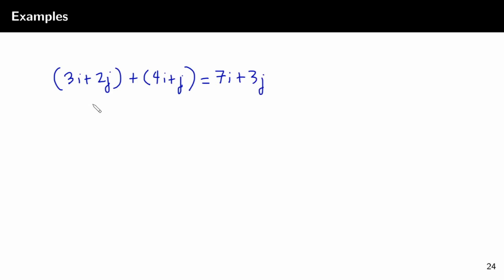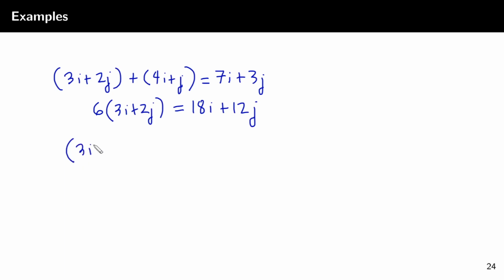And then, ang scalar multiplication naman, for example, I want to multiply 6 to 3i plus 2j. Then, I just have to distribute 6 to each of these two. So, meron akong 18i plus 12j. And so on. So, ganun din kung meron tayong 3 components.